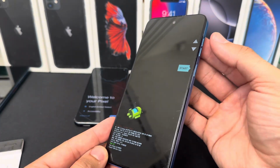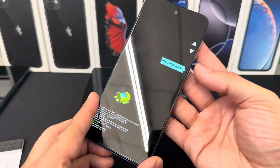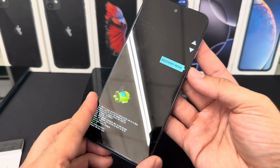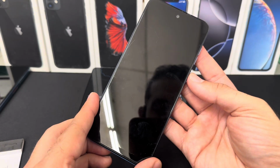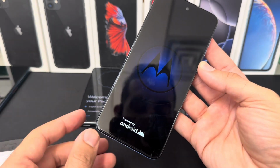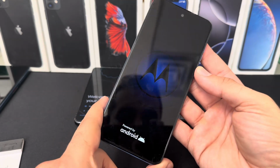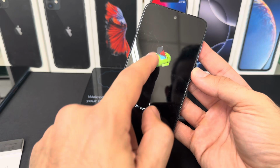You're going to use the volume keys to navigate through this menu, and you're going to find recovery mode and press the power button to select that. Now give it a few moments and you're going to see the Motorola emblem, and then also behind that you're going to see the Android splash screen right there.